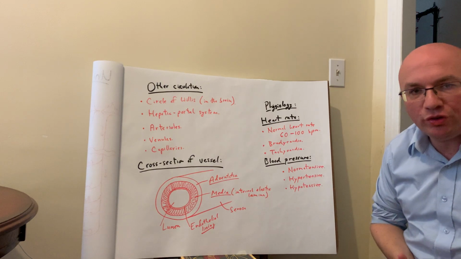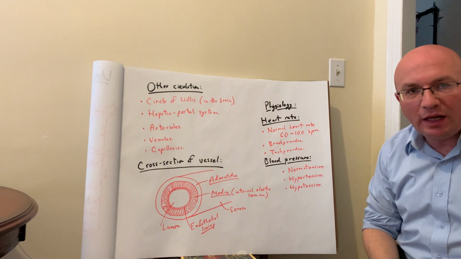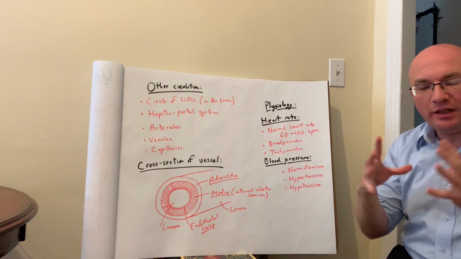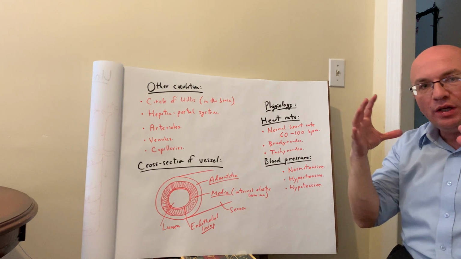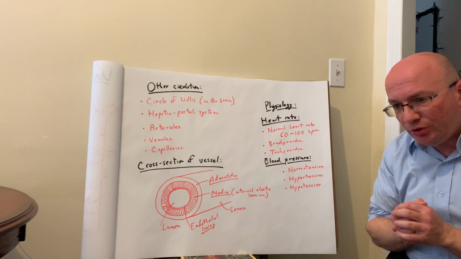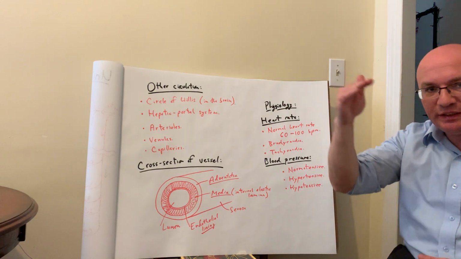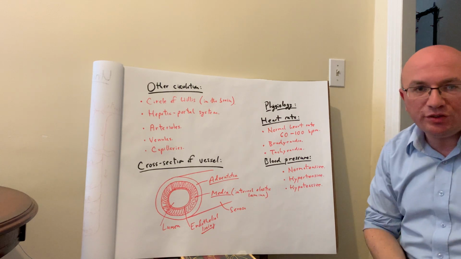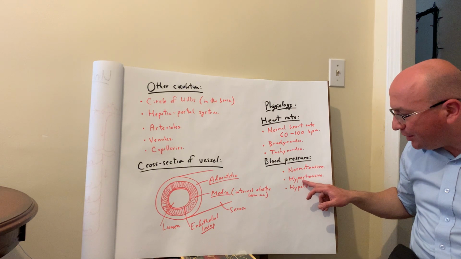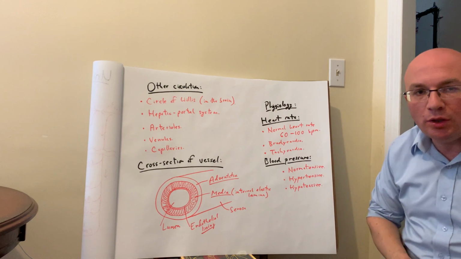For blood pressure, right, blood pressure is a fairly complex topic, but essentially it's related to the measurement of systolic over diastolic pressure. Systolic refers to the contraction part of the heart, and diastolic refers to the dilation of the chambers. As the heart beats, there's the contraction component of the ventricles, the chambers, and the relaxation component. Systolic and diastolic are measured in units of millimeters of mercury. A person could have normal blood pressure, they could be normotensive, they could be hypertensive, with pressures higher than normal, or they could be hypotensive, which is lower than normal.